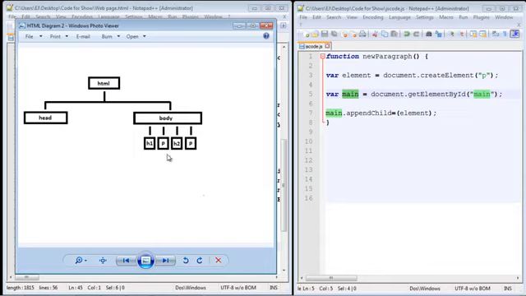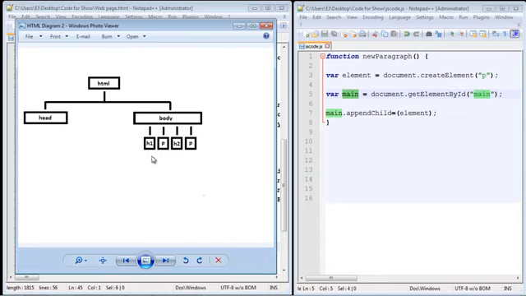Everything within this HTML diagram is considered a node. Everything. So the elements are considered nodes. The attributes that might be inside those HTML elements, that would be a node, an attribute node. And there's actually a third type of node, which is a text node. You don't see it under here, but it would be also in this hierarchy. So the text that's contained in each one of these paragraph and H1 and H2 elements actually has a node. So we would have that right here. If I had it listed, it would be a text node under here, a text node under here, a text node under here, and a text node under here.